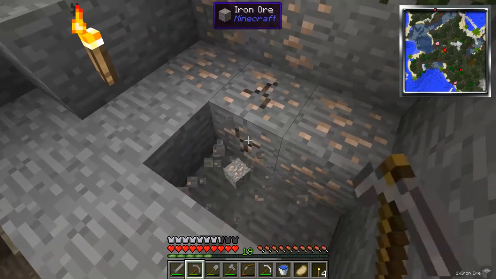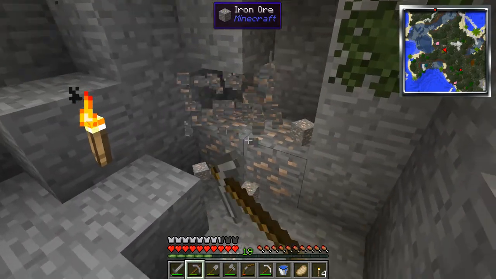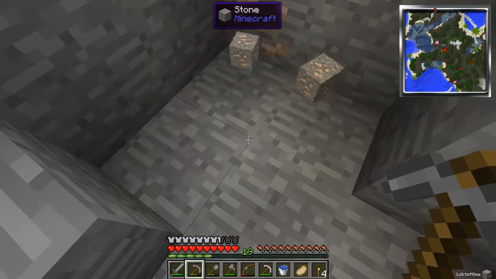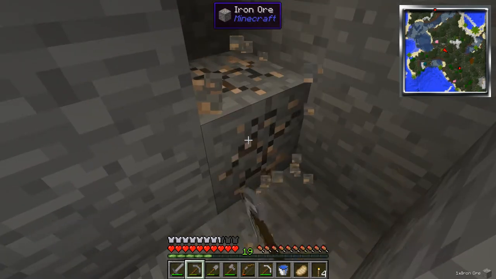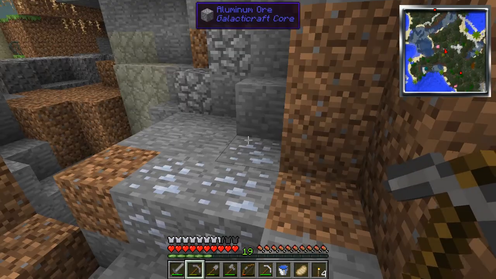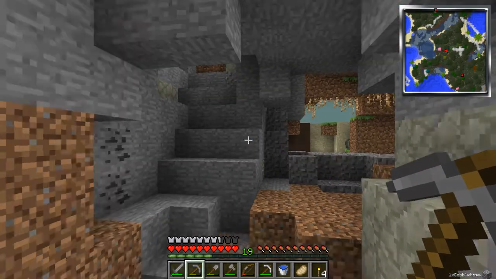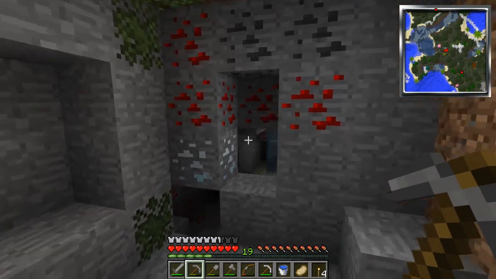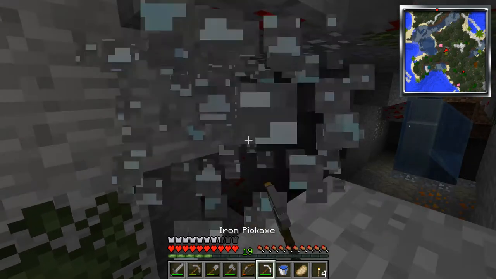Some more iron. You can never have too much iron. Iron is used in so many recipes, in a lot of different mods. Also, you see the moss I've been kind of gathering. That may be of use in later recipes as well, so if you can grab it, do so. Silver is one of those that needs the iron pickaxe.